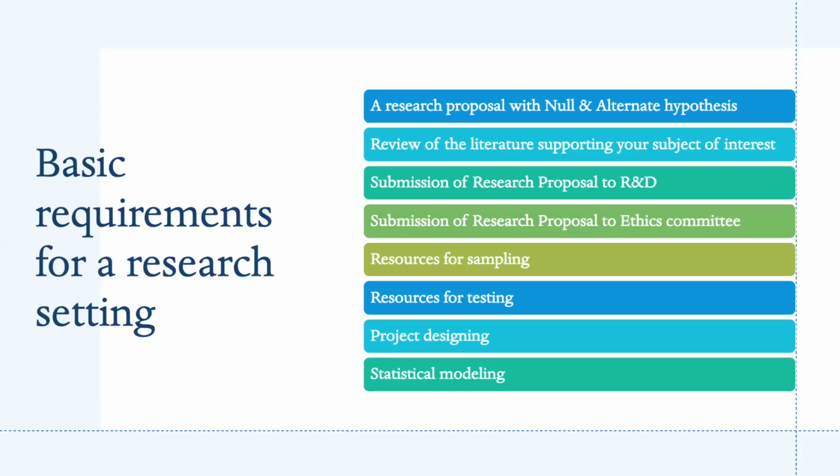So the basic requirements of any research involve, obviously, how to define what is the null hypothesis, and what is your hypothesis, which is the alternate hypothesis, and also decent evidence by reviewing the literature towards your subject of interest. And once you write a research proposal, you have to submit it for R&D. And once you get R&D approval, you can submit to the National Research Ethics Committee and RACE.